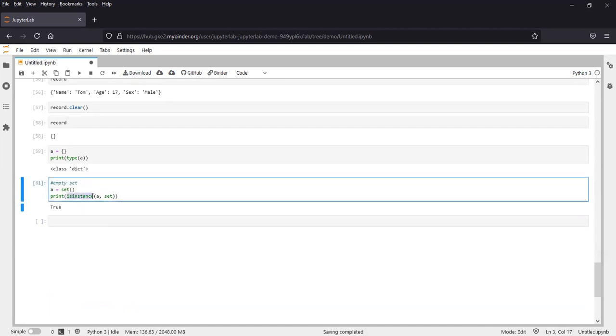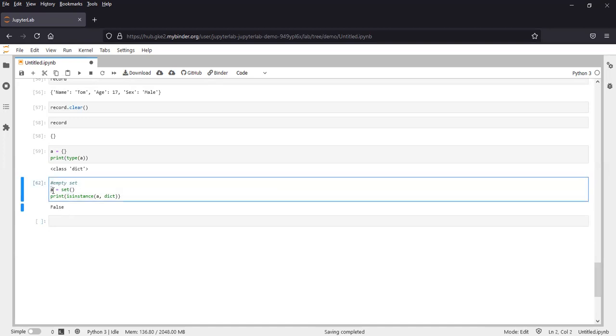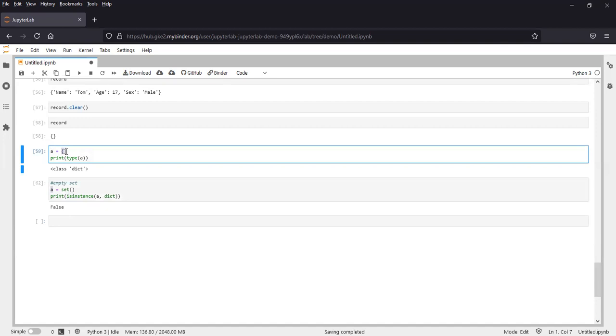This method is used to check if this variable belongs to this class, it prints true or false. If it's a dict, it prints false because here it's a set. If you use just empty braces here, it's a dictionary.